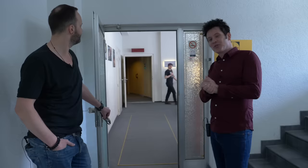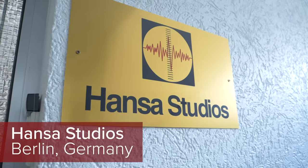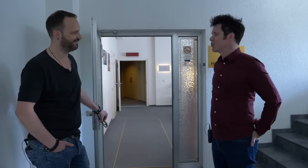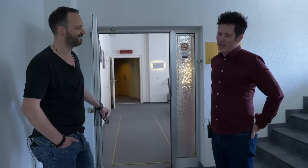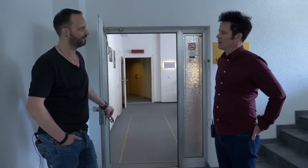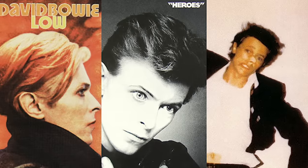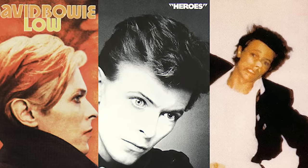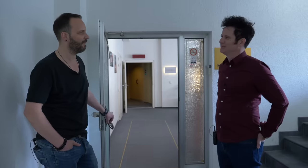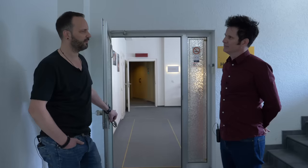If you haven't already guessed, we're at Hansa Studios and we've been working. Anybody who follows me knows that I'm the world's biggest Bowie fan. Hansa was the studio I used to see on the back of all my favourite records. They call it the Berlin Trilogy — Low, Lodger and Heroes. Three of the most incredible albums ever made, and they were made here in this building, in Studio 2 and a few guitars in Studio 3.